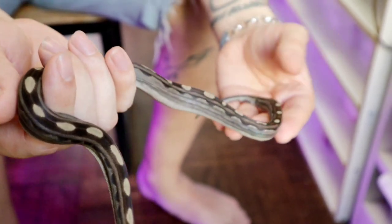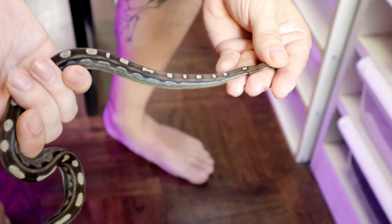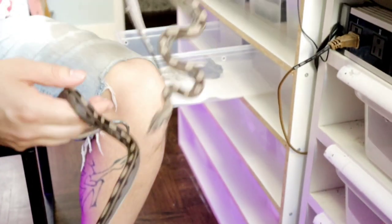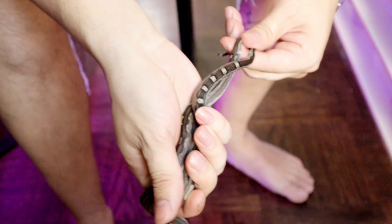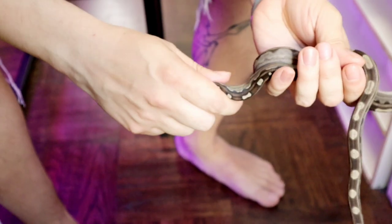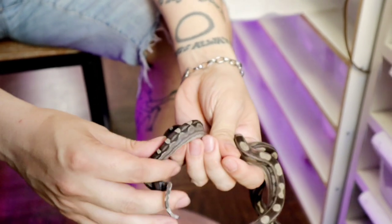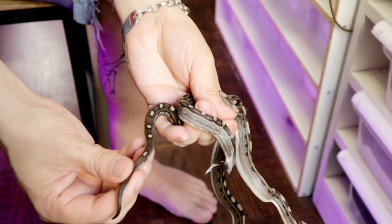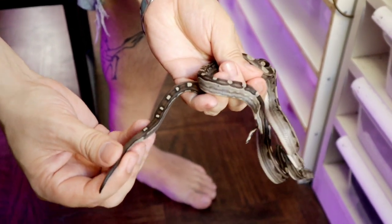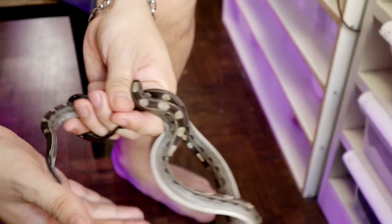Motleys are really pretty even on their own. But I think that this one has warmth in it. I see the tail looks a little brown. And then we compare it to another one. We put the tails next to each other. I don't know if you can see the difference. But this one has more brown in it. Or more red. And this one, you can't see any red at all. No red. This one has a little bit of red in it. So I think that this one is just a regular Motley, and then this one is an Anery Motley.